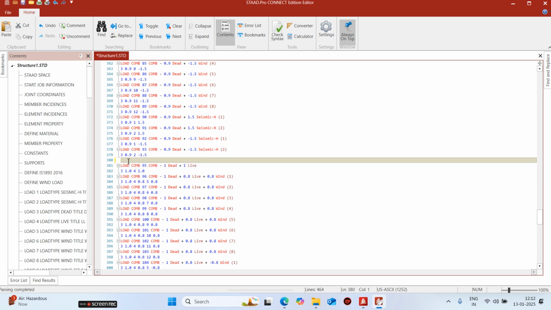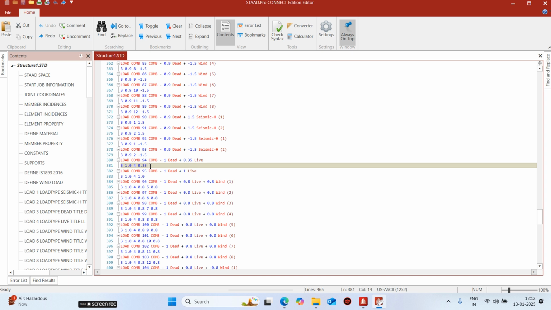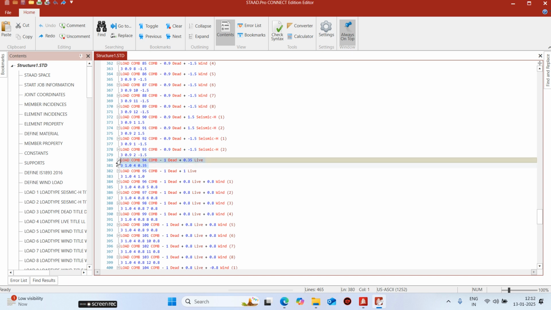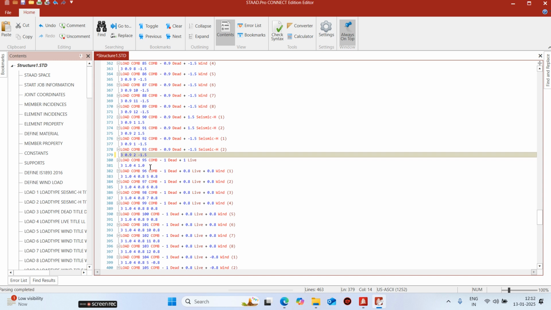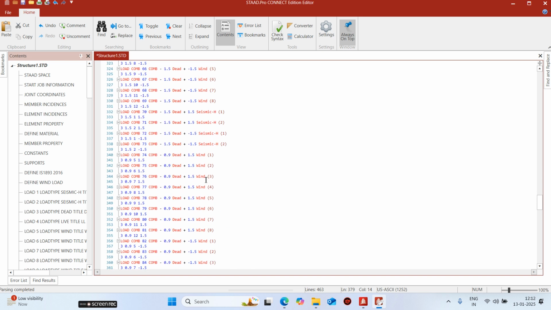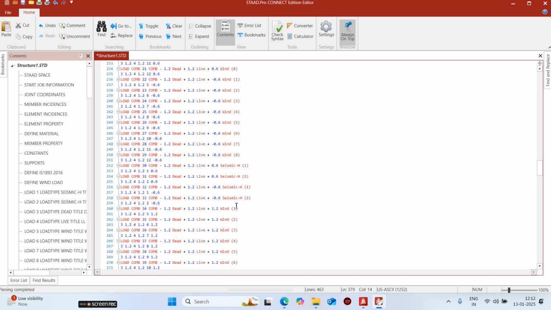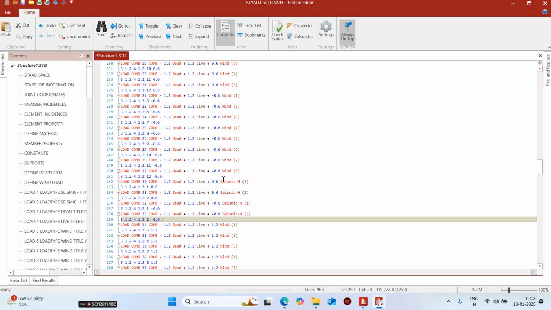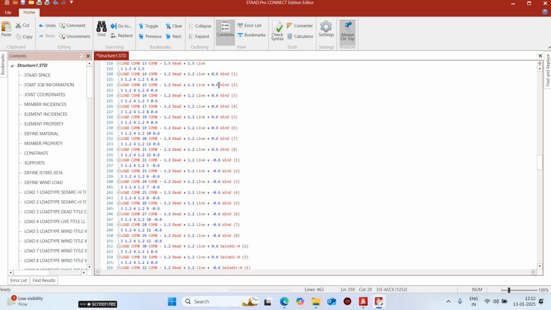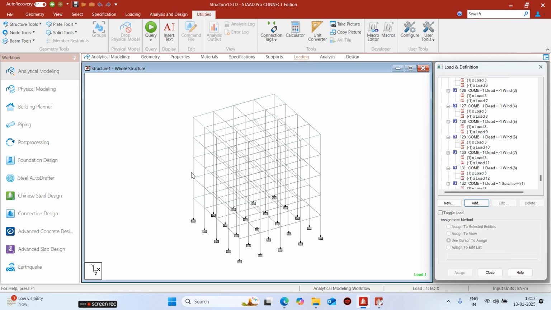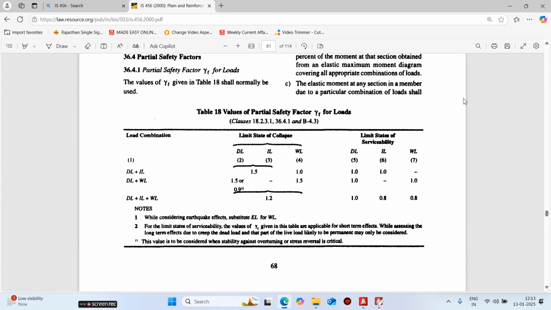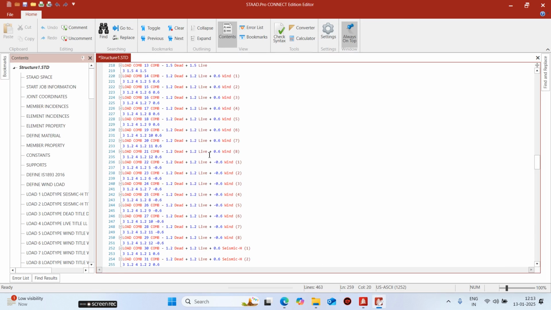This one is not required, because there is not any kind of factor of 0.35, so just delete it and the others are okay. 1, 0.8, 1, 0.9 is also fine. 1.5, 1.2, and this one 0.6 also. Okay, 0.6 is not there. So what you can do, because it is taking 0.6, and in our IS code, as you see, you get these all as 1.2.